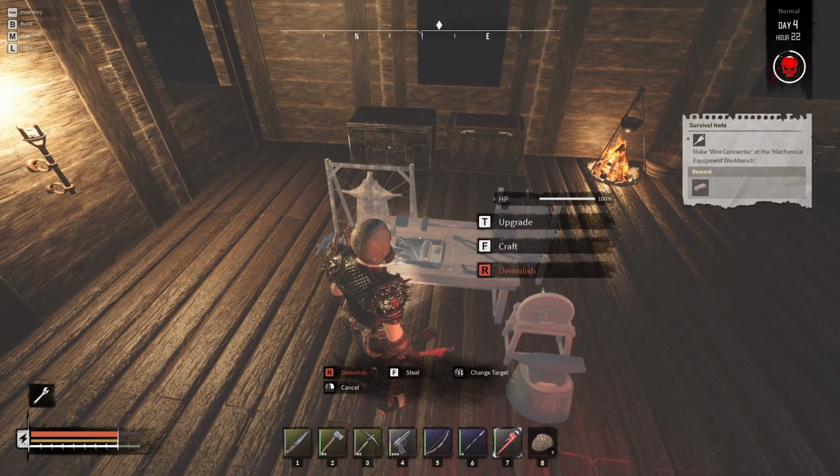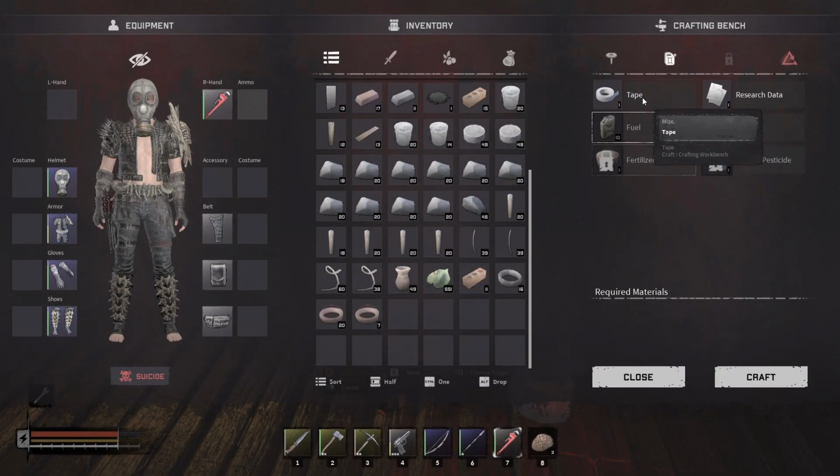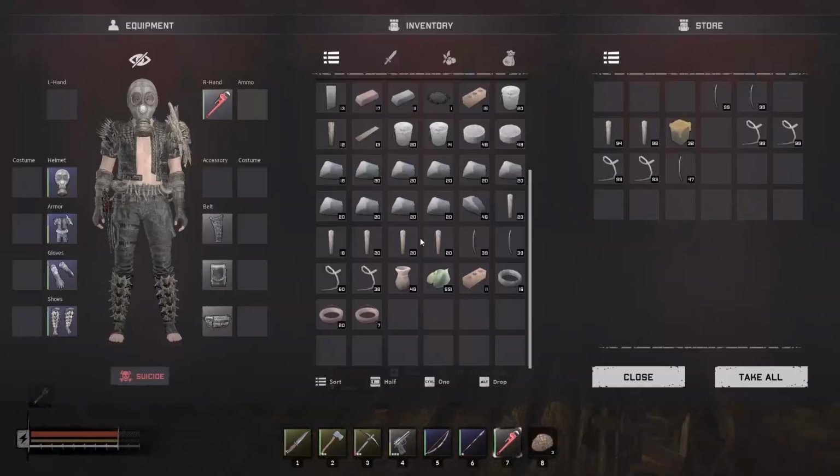Yeah, we could do that. I don't think we need to just yet. Yeah, we don't need to upgrade that just yet. It's not going to help us any. Alright, trap machine. We just need to build a gear, which means we need to get some piece of iron.